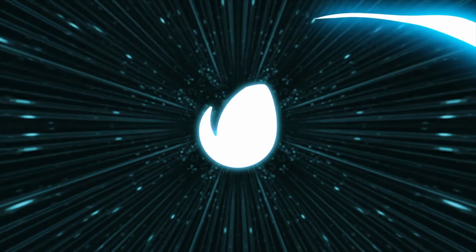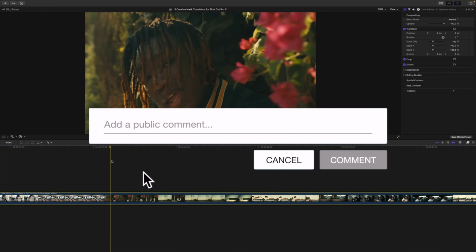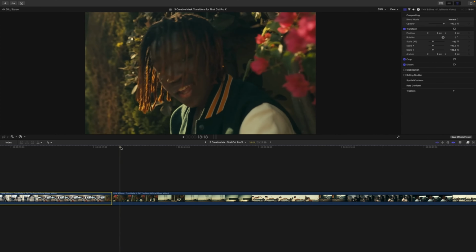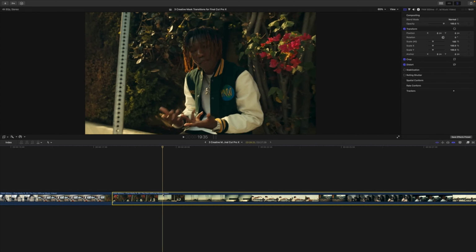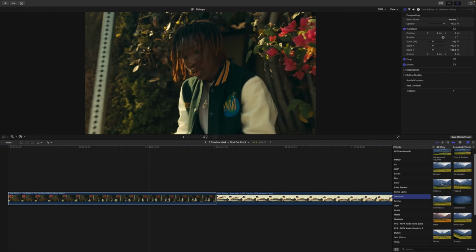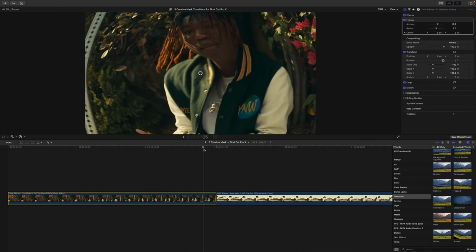Now let's get back to the video. All right guys, so welcome back to the tutorial. So the first transition or effect, however you guys want to call this one, is going to be the pinch and squeeze kind of transition. So I'm going to press Command B to split the clip, and I'm going to go over here about there and trim it. So this is the first clip here, and then this is the second one. So you're gonna actually add the fisheye effect onto this clip here, and it might look a little bit funny, but trust me, it's gonna look cool.